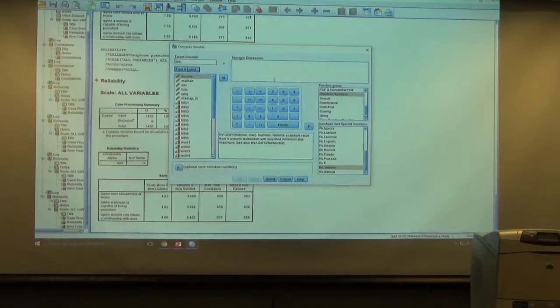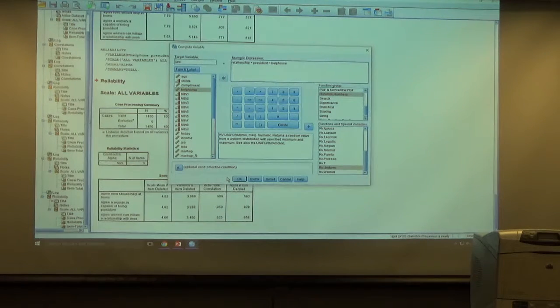Alright, and so I'm going to take president, help home, whichever one I want. I can right click to sort alphabetically again. And I can take relationship, because I have to be right there. Plus president plus help home.